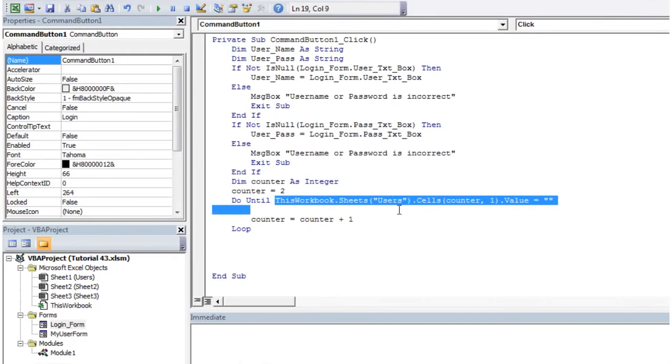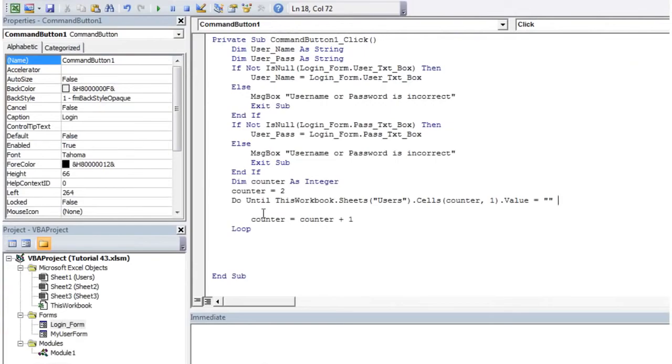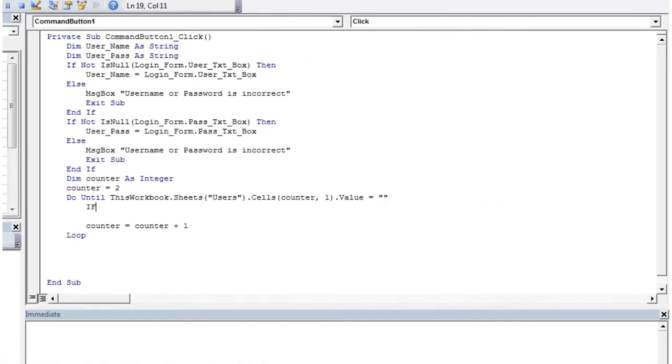And then I just want to put in another statement, because I only want it to go down until it finds it, or until it's found nothing. No, let's put it down here. So if, and then we want this workbook, and let's just copy it from above.